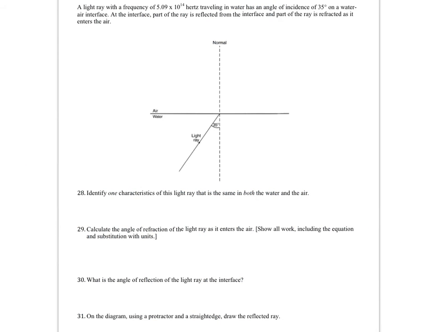Okay, so here we have a ray diagram. A light ray is traveling from water to air. We're not used to seeing it going from bottom to top. We're typically seeing it top to bottom. But for this one, it's bottom to top. How do you know that? You gotta look at the arrowhead right here. That tells you the direction. And this is the incident ray. If it's pointing inward, this is the incident ray. Alright? And it's coming in at an angle of 35 degrees.